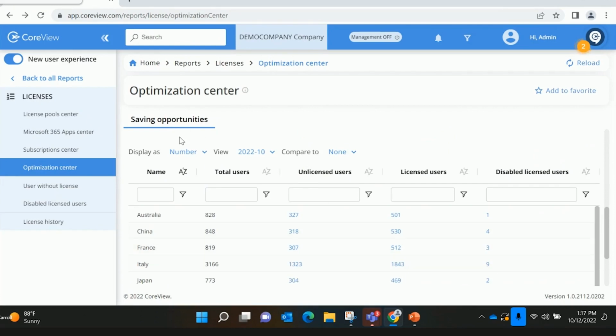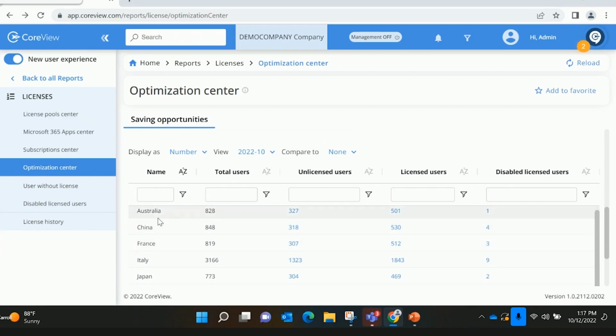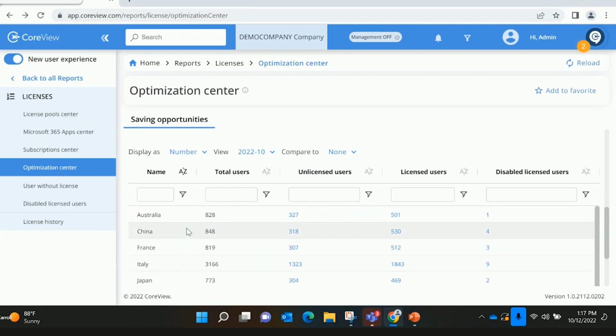When we slide down here to the bottom, this is a report that was fairly new in the old UX called savings opportunities. One thing that's notable here is, notice it is license pools. So in order for this savings opportunities dashboard to function, it needs license pools. So even if you aren't using license pools, I would suggest you pick a metric and set up license pools just so this report will work correctly for you.